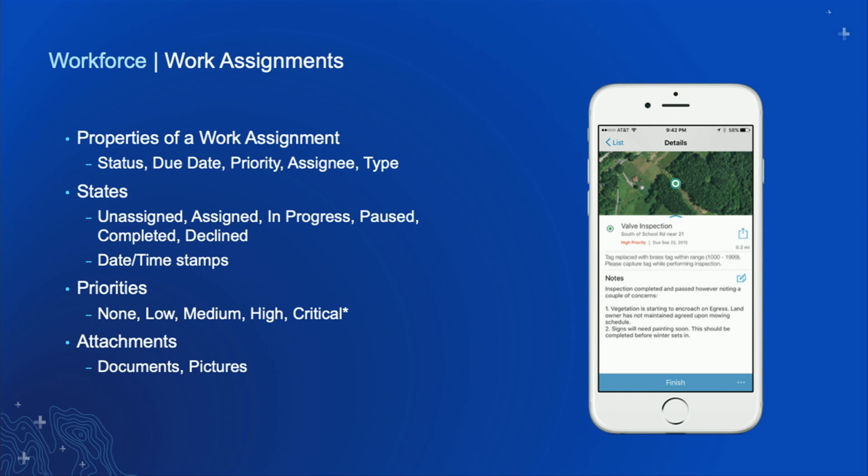It's got several properties associated with it that you see up here, such as the status of it, what state that work is in, when that work might be due, what its priority is, and so on. When we visited various customer sites, one of the things we heard was that there are various different states that the work can be in. There are some common themes between these states, and some differences from site to site. What we tried to do was pick the best common denominator that allowed us to target the largest amount of use cases.